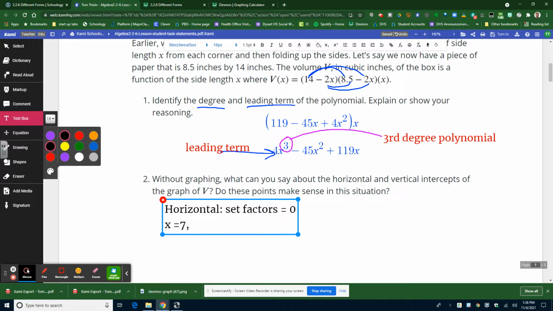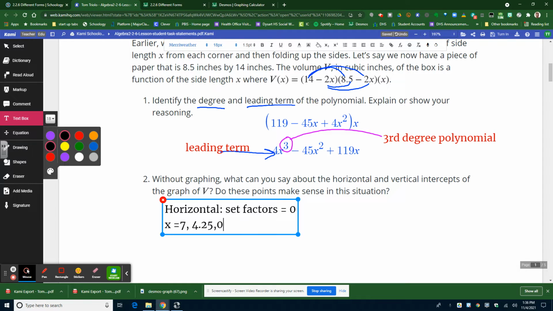Hey, Rudy. Look at this third factor. Oh, you're gonna go for the big guns. Okay, go ahead. 4.25. Okay. And the easiest one is the one you don't have to do anything with. Not 1. Because x by itself, there's no number. So really what are you doing? You're adding or subtracting on 0. So what do you add or subtract to 0 to get to 0? 0. So those are our 3 horizontal intercepts.